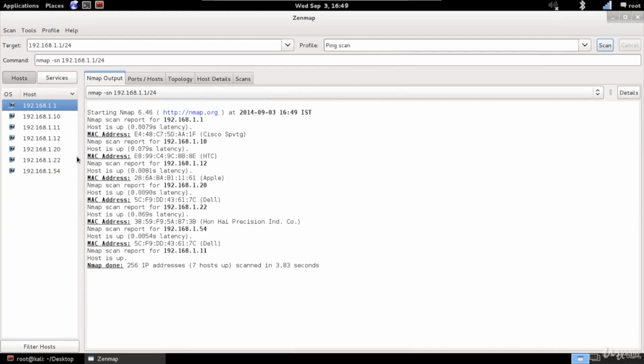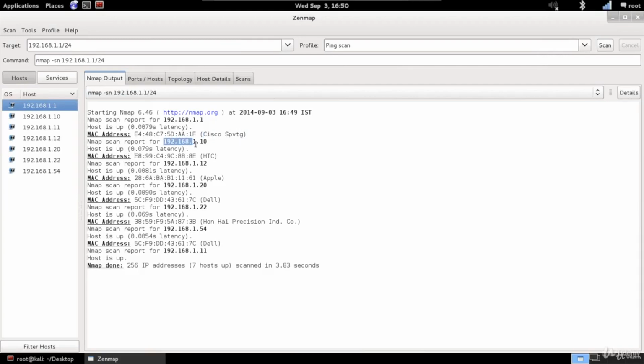Now, once the scan is done, as you can see, we can see the list of all the connected devices in here. And in here, we can also see the MAC addresses for each of these devices. We also can see the vendor. So for example, we can see that the device at 192.168.1.1 is a Cisco device. This is actually my router, and it is made by Cisco, so this is correct. So we can go ahead and start looking for exploits in this device.